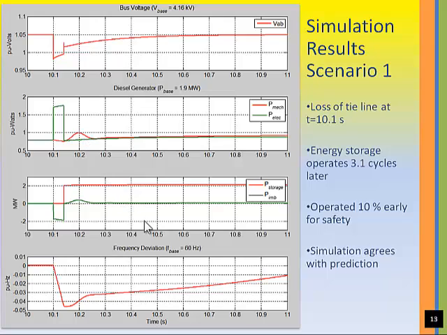Chart three shows the power imbalance in green. At 10.1 seconds the imbalance is nearly negative 2 megawatts. This means there is more demand than supply and hence frequency decays. The same chart shows in red the energy storage becoming effective 3.1 cycles after the contingency. The bottom chart shows the frequency deviation. As noticed, the frequency remains bounded by 5% and the system remains stable. In reality, an energy storage unit would respond a lot faster, but the idea here is to validate the critical response times predicted with slide 12.